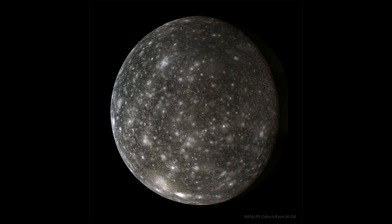The moons of Jupiter are relatively large, and in fact, most of these four large moons are larger than our own moon. This one is slightly larger and comparable in size to Mercury. So it's almost planet-sized in terms of size. In terms of mass, no, it's much less massive than Mercury.